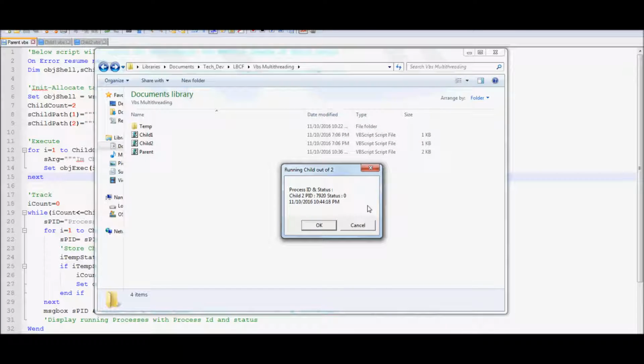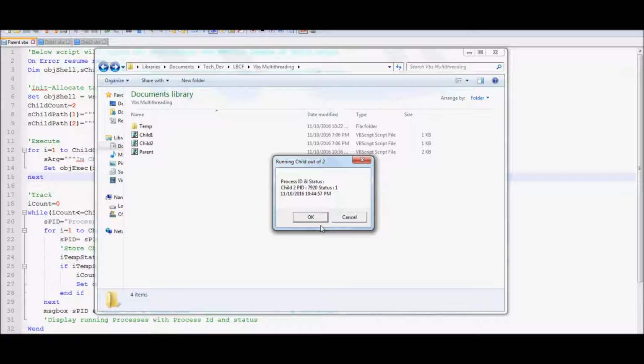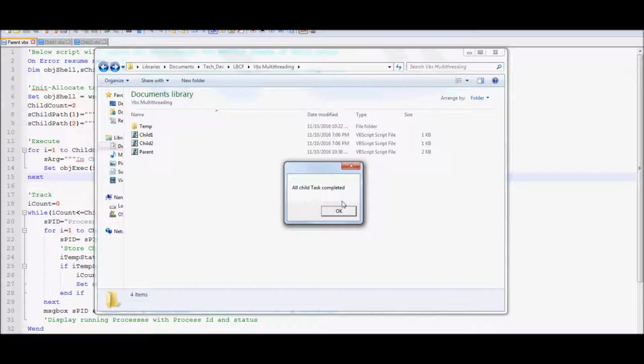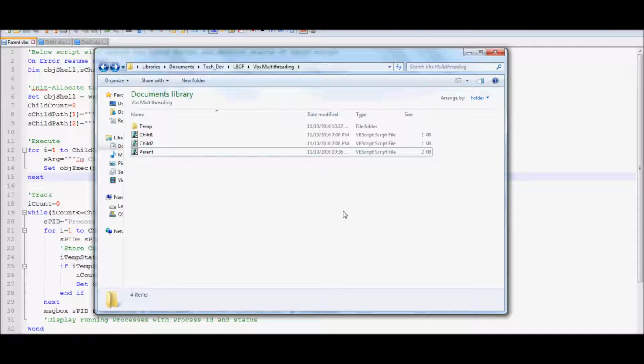Now we have terminated the child 2 script as well. So now the status should display that child 2 is ended, all child tasks are completed, and the parent task is done.